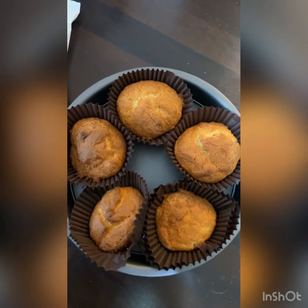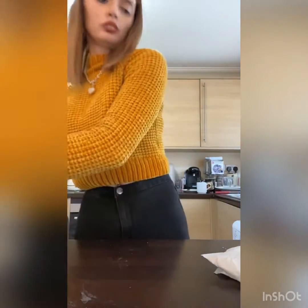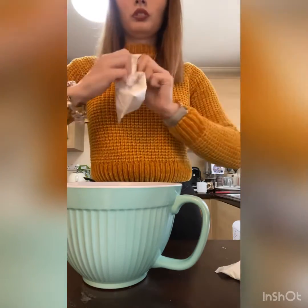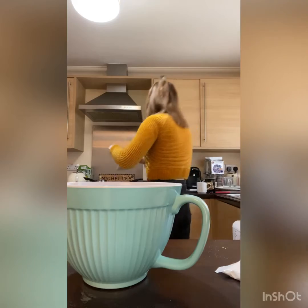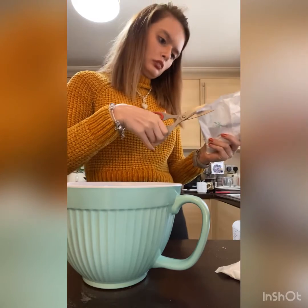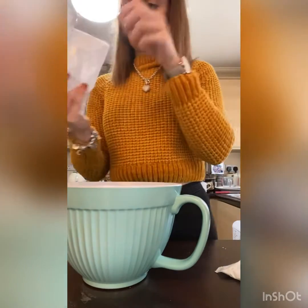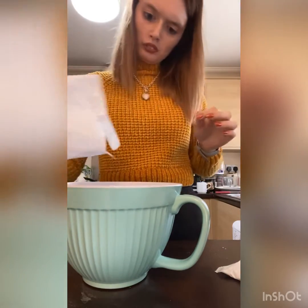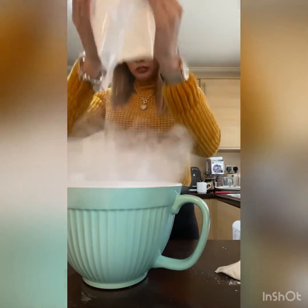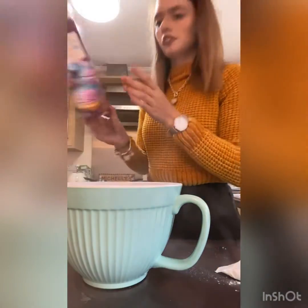That is basically what they're looking like right now. And we're going to decorate them with icing. The blue one. Make sure we do it this way.